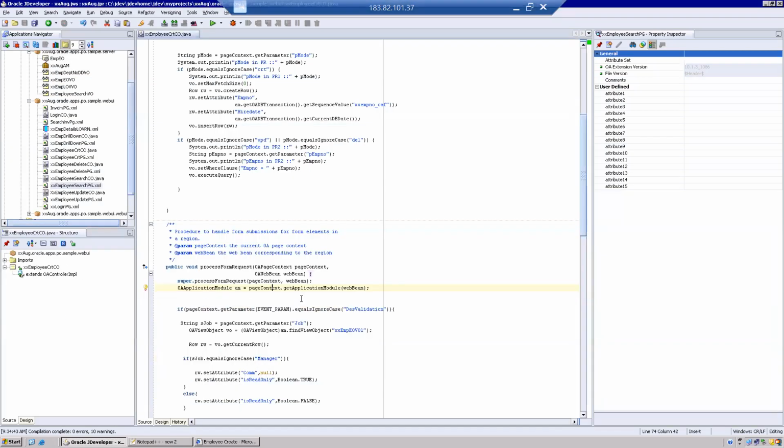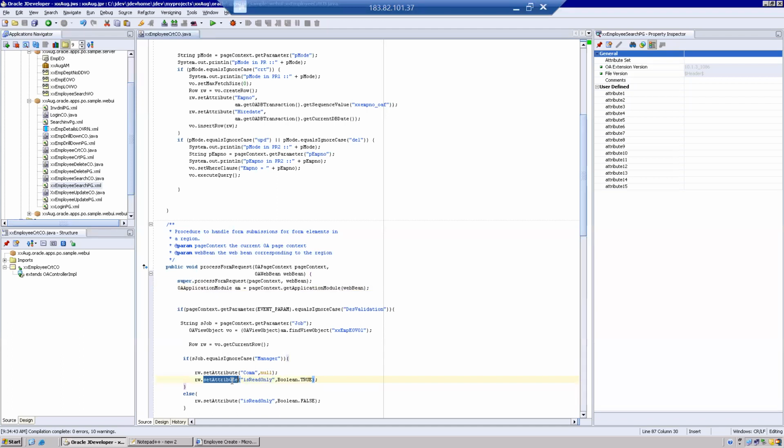How to do that? You have to set this attribute, commission, as null. If it is a manager, first you have to set the commission field to null. Then you have to set the read-only property. Is it clear or any doubt? Any doubts, guys? You can ask, guys, any doubt.